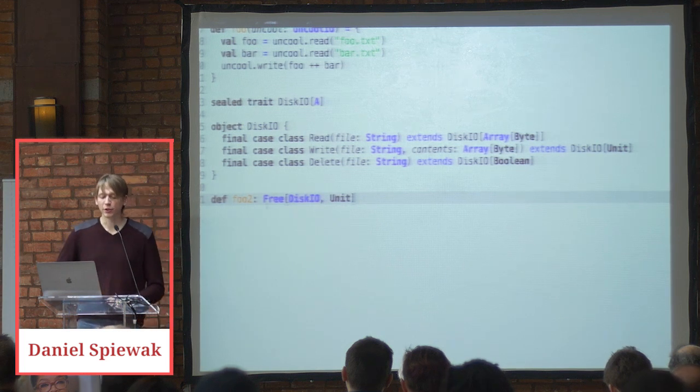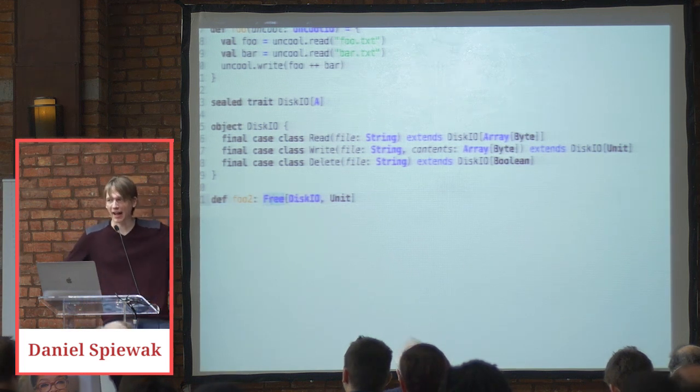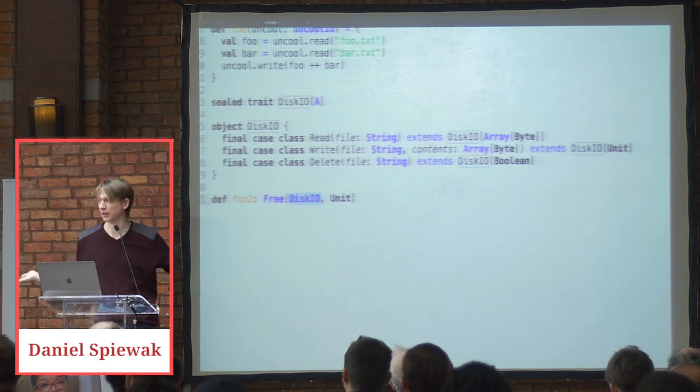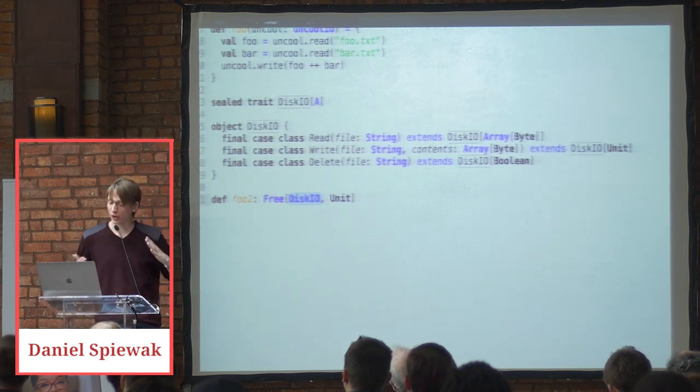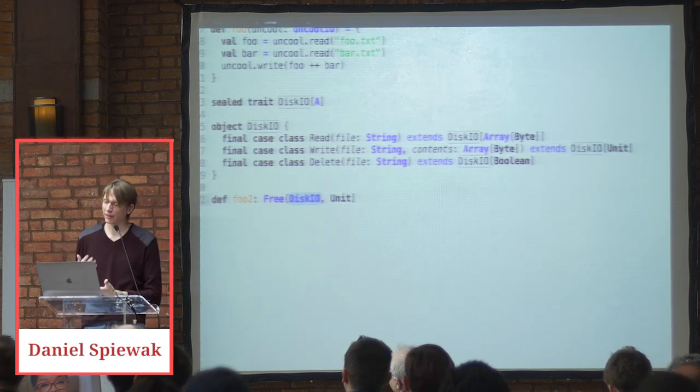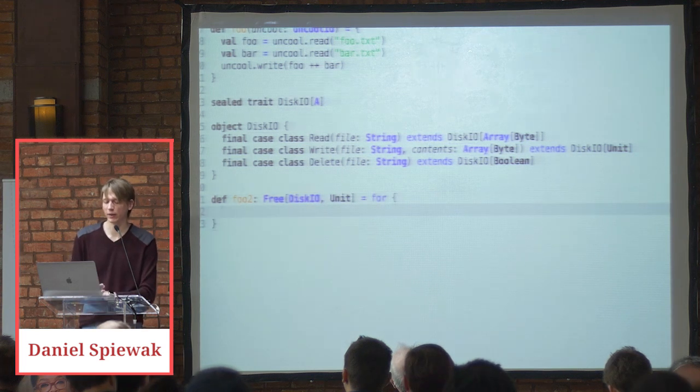So what we're going to do is use our magical free monad that has no significant contents of any interest to give ourselves a monad for the disk IO type constructor. Now we know for a fact that this is going to work because we just did it. It's not a difficult thing at all. And that will give us a lawful monad and a way of composing together disk IO. So what does that actually do?